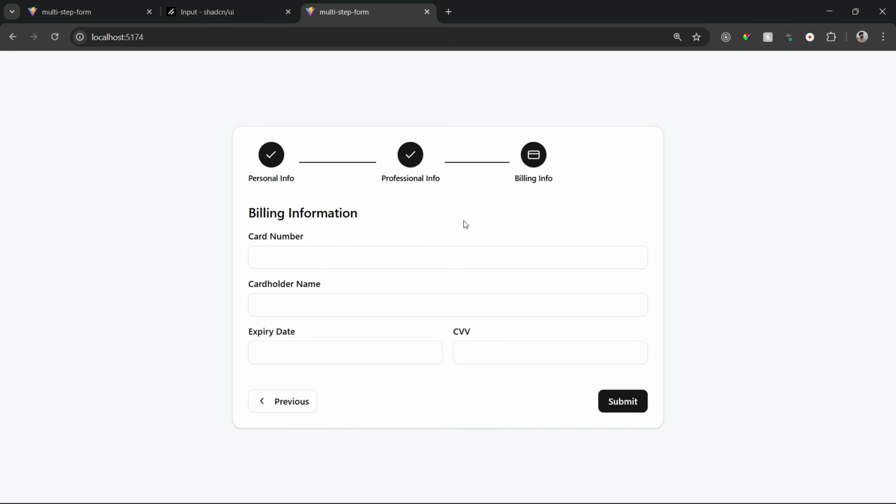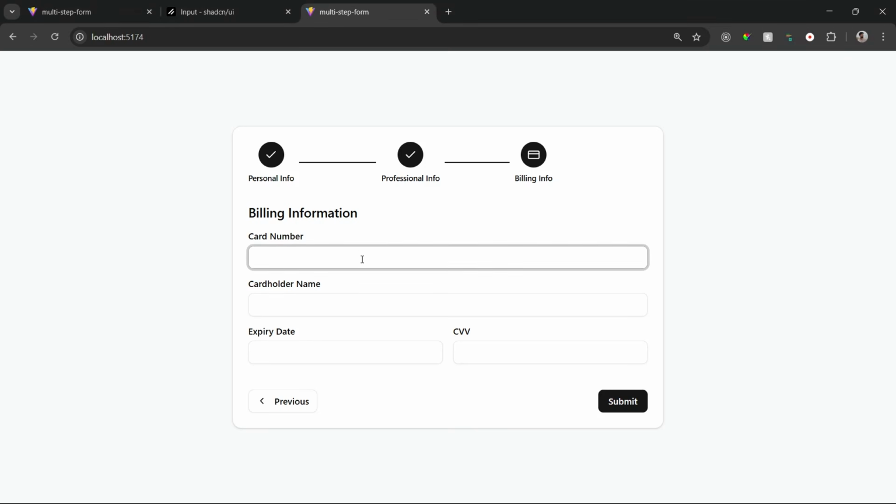Now, one thing that I want to clarify over here, this is not how you should handle the billing information in production. It should be done via some payment provider like Stripe or something like that, right? They have proper PCI compliant forms and all, I guess, to handle these things. But this is just for an example. If you want, you can change this field, right?